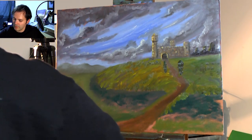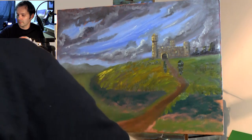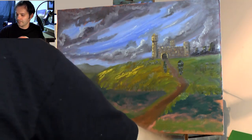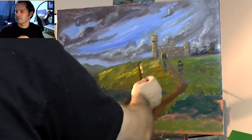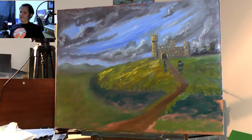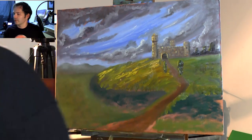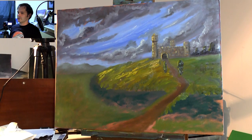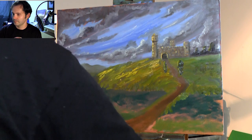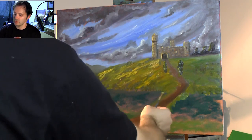Some areas are still nice and bright. Let's get this bright bit there. Nice and bright areas. Side of this tree, a bit of sunlight. And we've got to think about the shadow for that, so when we highlight the path we won't highlight that too much. Using the paint almost like sculpting.